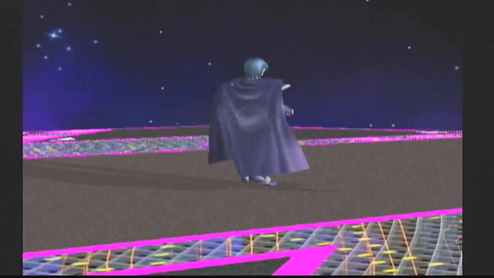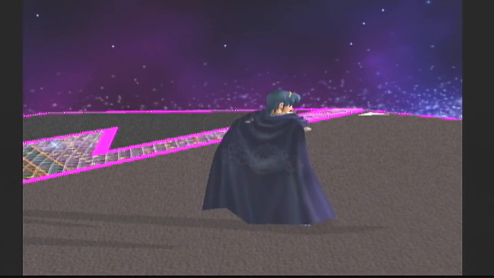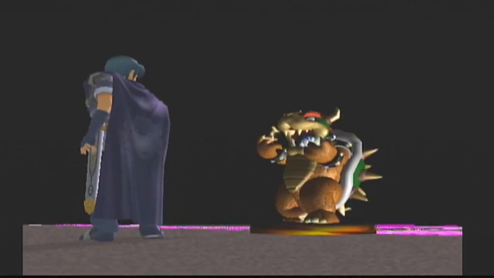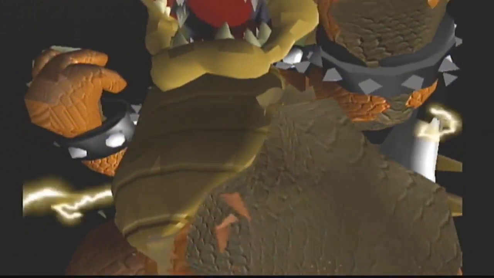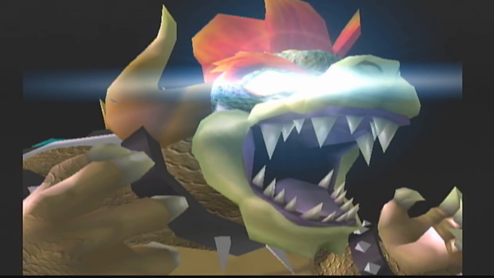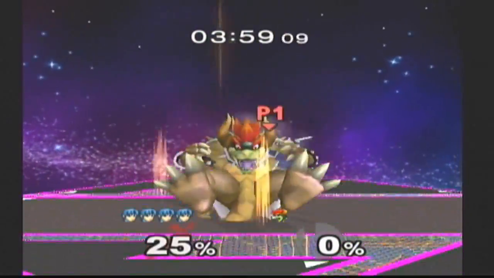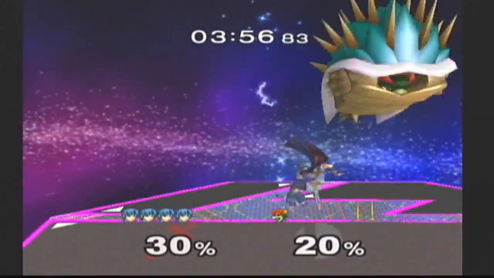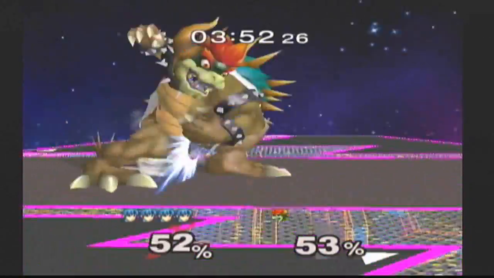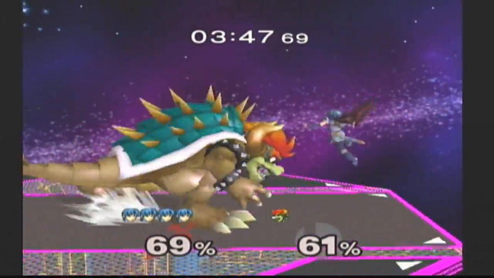Here we are. Marth is posing for the cameras, and... uh-oh, he's back. Say hello to the very first appearance of Giga Bowser. Before he was a Final Smash, he was a boss. And he can be kind of tough. He doesn't have a lot of knockback because of his immense size, and he has a huge hitbox he can use.